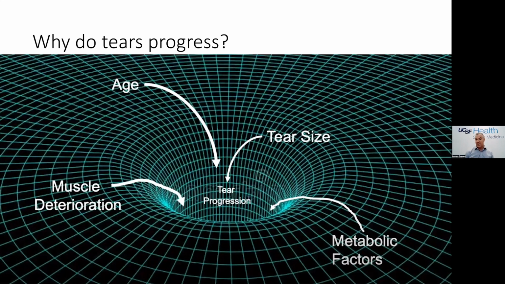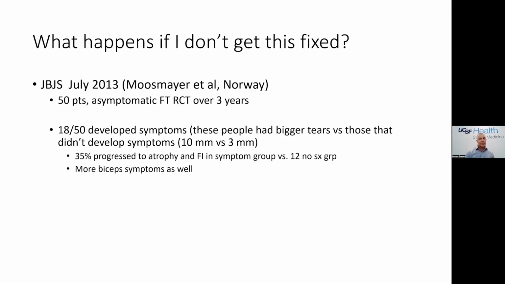As the tear gets bigger, it tends to beget more progression. And there are also metabolic factors. So how healthy you are in terms of especially diabetes and controlling your blood sugars tends to be an independent risk factor. Now, when you look at these, unfortunately, the only one under our control is the metabolic risk factors. But telling patients, you have some control over this by getting a little bit of a healthier lifestyle, I think is important, and it's something that we can do to intervene for patients.